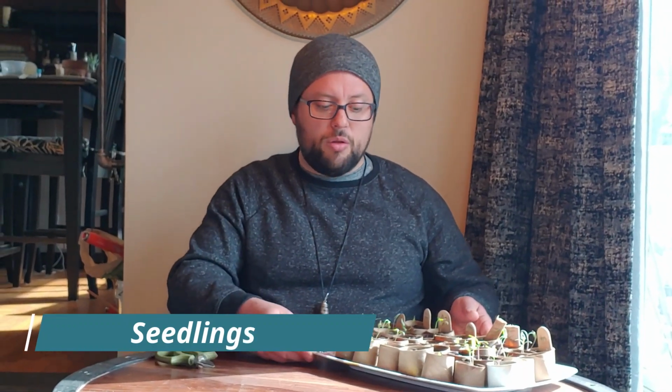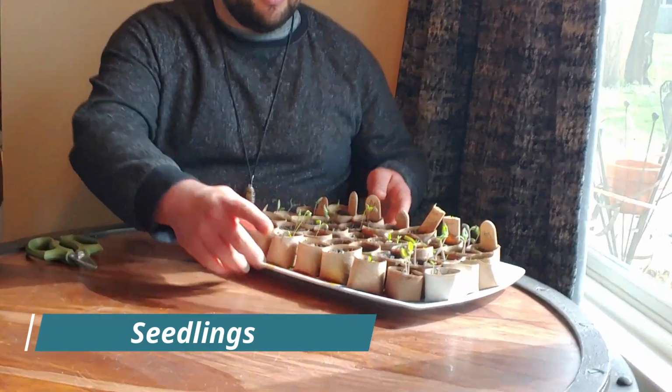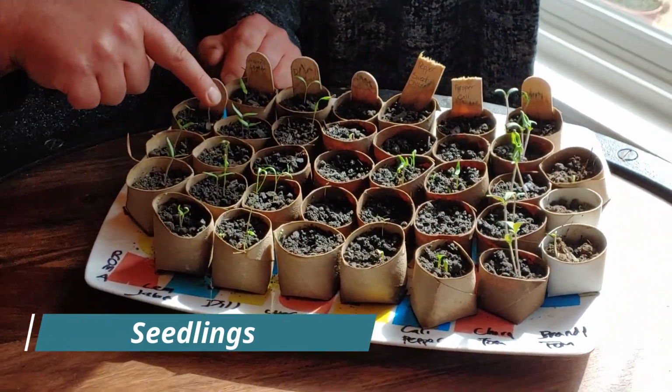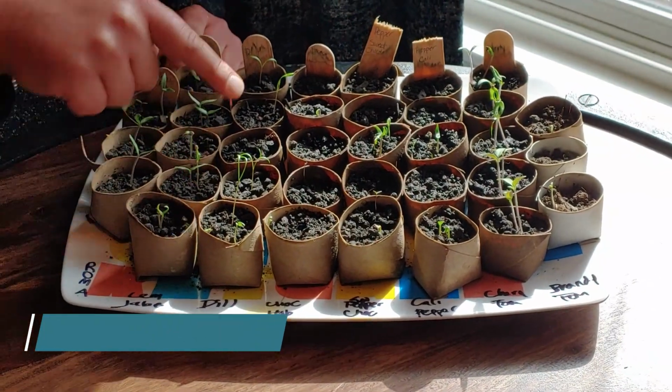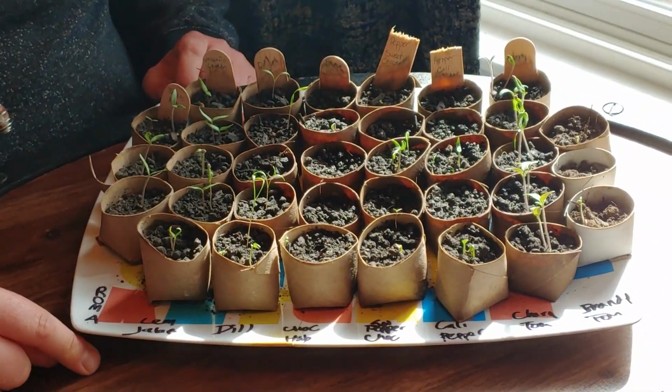All right, so I have my seedlings here, and I'm going to talk about how to take care of them. But first, I just wanted to let you know that I have them all marked down here, what name each one is. I have 2 names for each kind, just in case. And all the plants going in these columns are the same. So that's how I keep track.